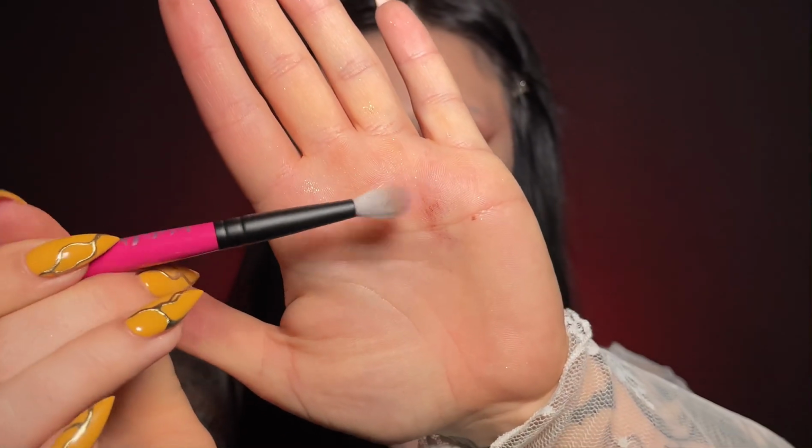So we're just going to go straight in with this. I'm going to apply it just a little bit to my inner corner. Like I'm tapping the smallest amount on. You can see how much product you get with this. I don't reach for this that much, but I feel like I should use it more because it's amazing. We've got a What's Up Beauty R102. Use it to start diffusing this product.